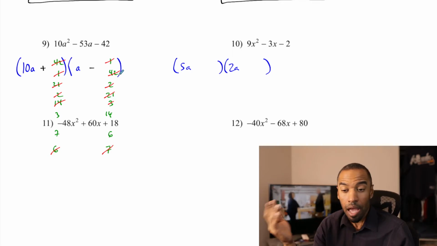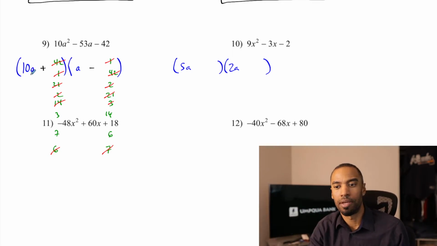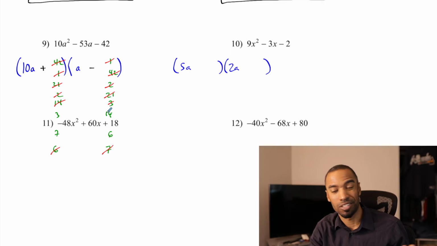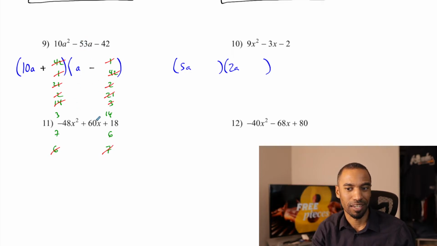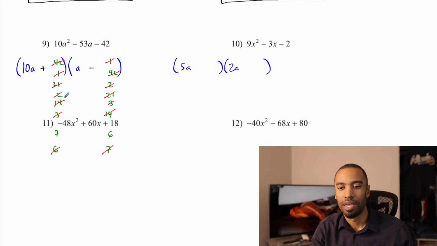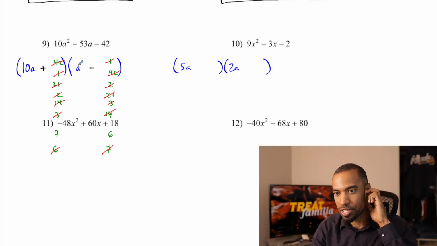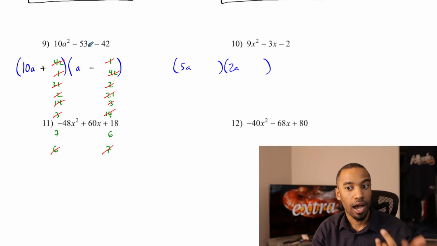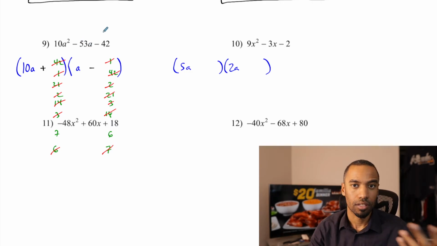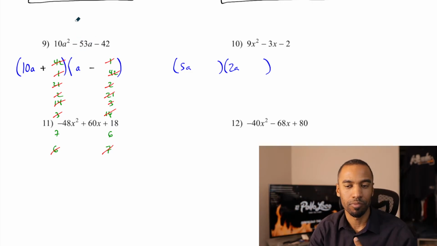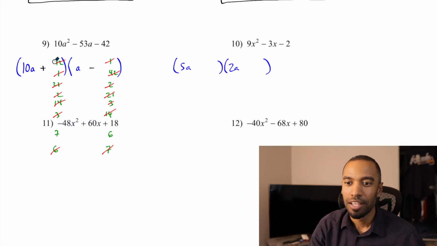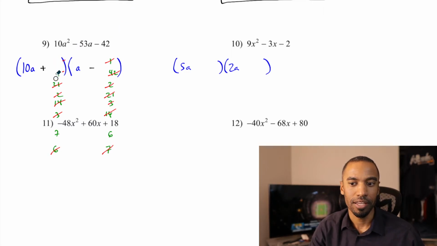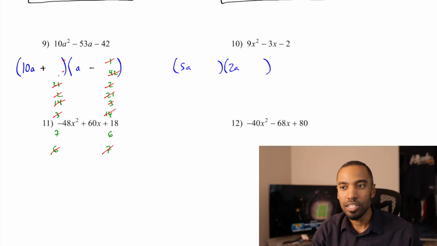So I'm actually testing them. 10 times 14, ooh, that's pretty big. That's negative 140. That's not going to get us to 53 with the 1, so that's not going to work. 10 times negative 6 is negative 60. 1 times 7 is 7. Negative 60 plus 7, that's negative 53. Okay, so that's the answer. Hey, listen, I already knew that. I'm saying it. Hopefully I'm a good actor. Like, that's negative 53. Nice. There it is.